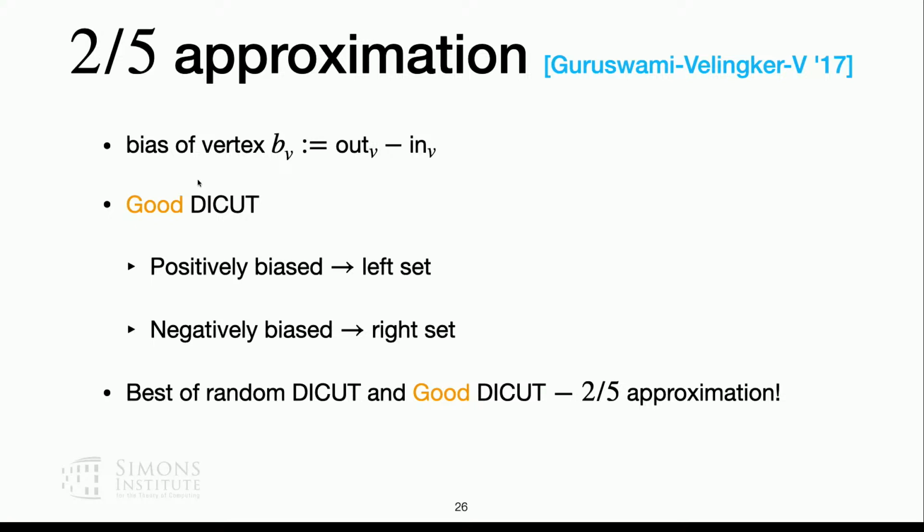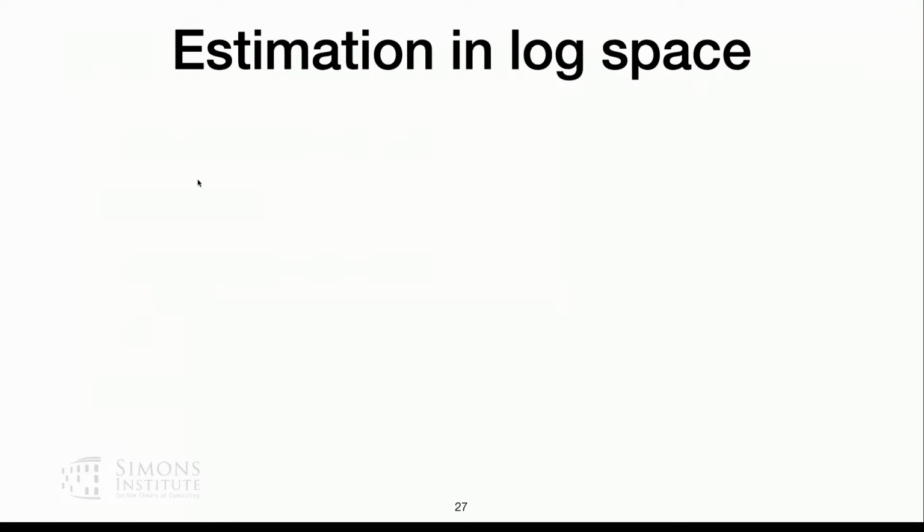And also, if you recall, we're not actually asking for the optimal assignment to all the vertices. Rather, we are asking only for you to output the optimum value that you get as a result of this assignment. So now the goal is to compute what this die-cut value is that you achieve from the best of random die-cut and good die-cut, and whether that value can be output in the streaming setting. So let's talk about estimation in log space, how we estimate this value.